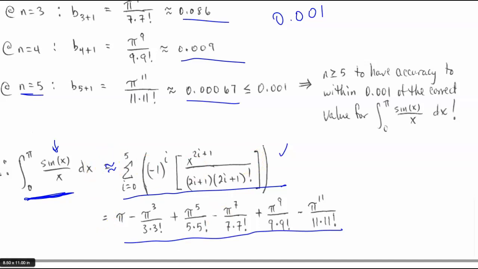All right, and so that is how we approach taking the antiderivative and evaluating the definite integral of a function that does not have an elementary function antiderivative to it. So we have to look at the power series representation of it and then figure out, well, how many terms I need to look at to have the kind of accuracy I want. So that's in general what we do.